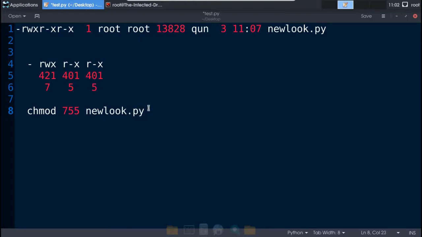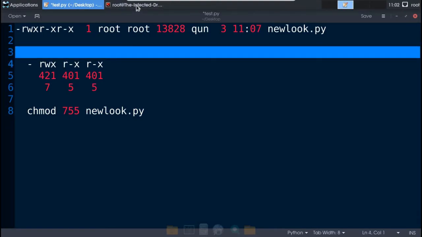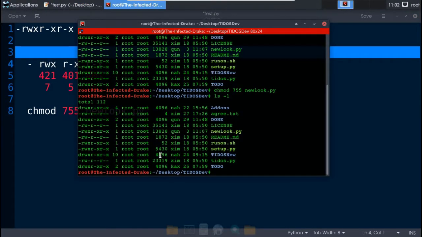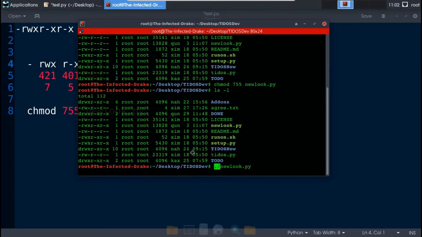So you can understand that this changes the file permissions from the previous values, when it was just a simple non-executable file. For executing a file we use this ./newloop.py. This signifies that we are executing a file. So if we press enter, this file will get executed, and it's just as simple as that. So you can understand how all this works.